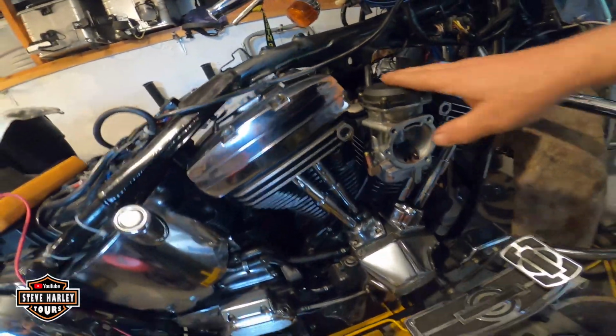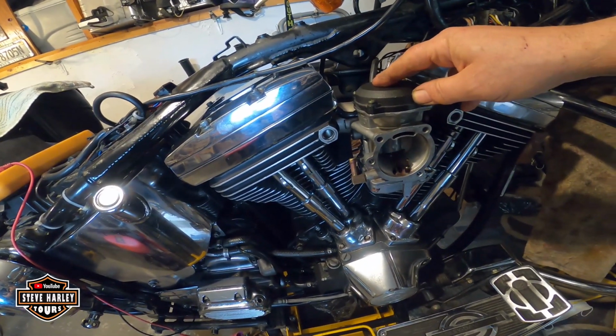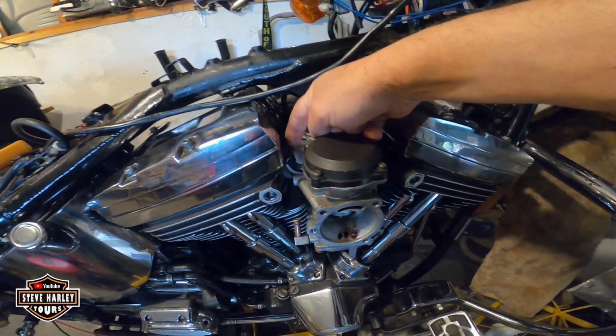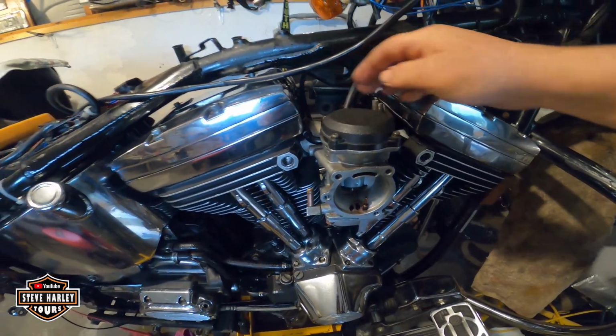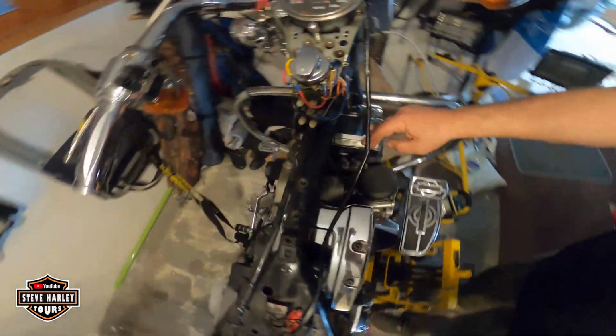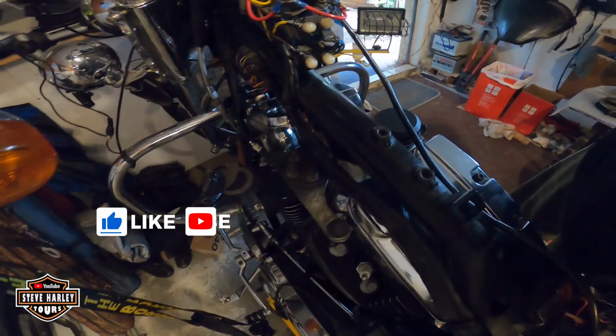Okay, last touch for today. I just put the carburetor on and lubricate the choke cable. Choke goes on the other side, and I start putting the mounts here, but maybe I take it off and paint it.